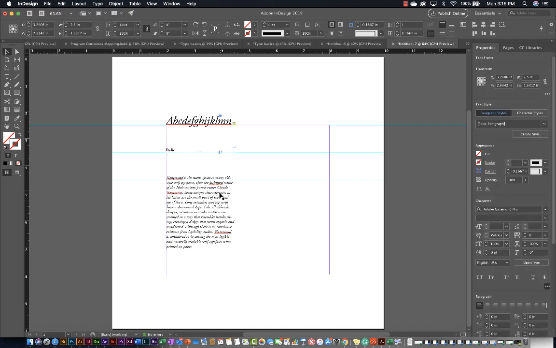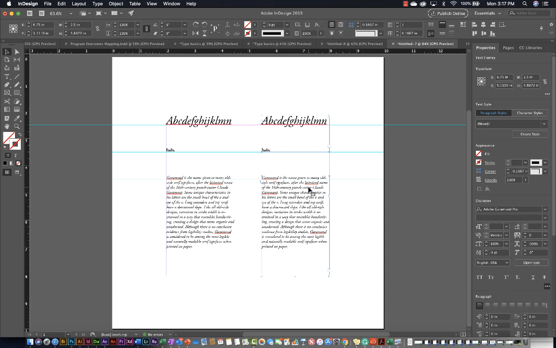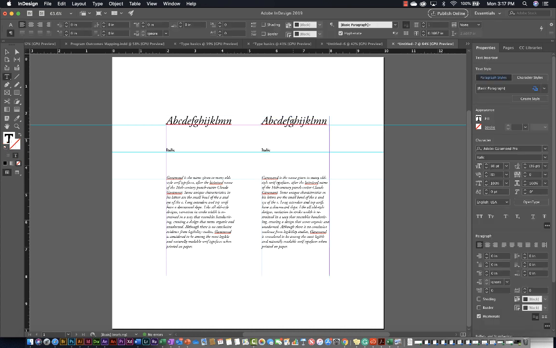On the right side, we're going to compare our italic to something called bold. So I'm going to take my selection tool, hold Shift and select both of these text frames that we're working with here, and I'm going to duplicate them. Now I'm going to duplicate these using my Option key, but you could duplicate them using Command C, Command V, or on a PC it would be Control C, Control V, and then just dragging it with your selection tool into place. So this right column here is going to be bold.